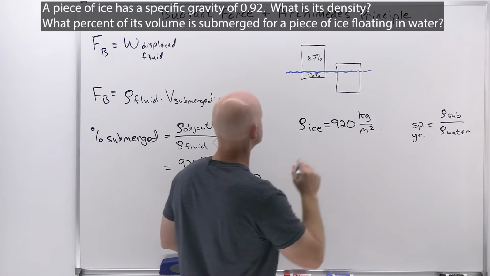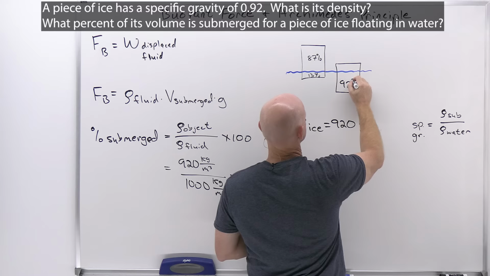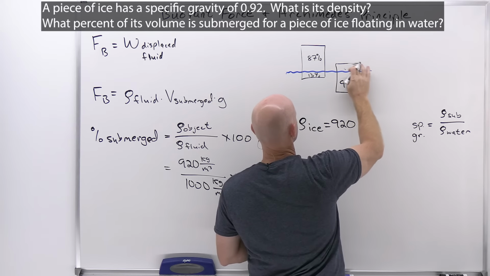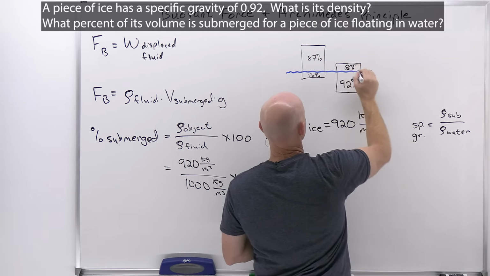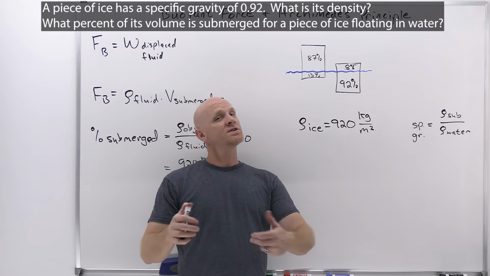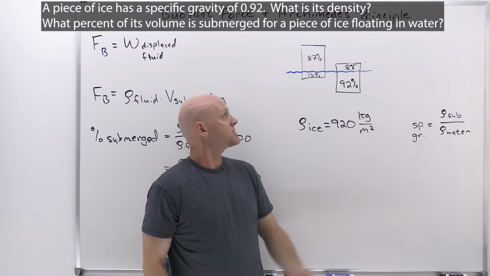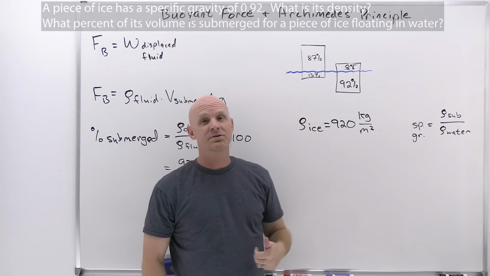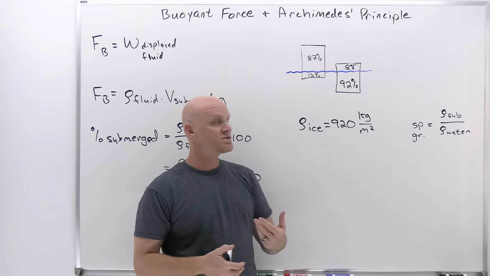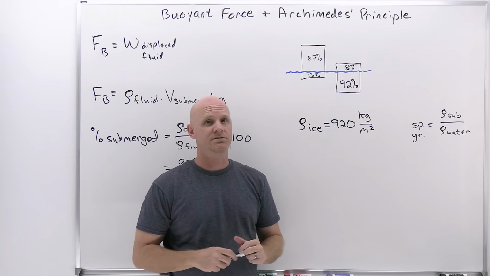is 92% submerged. Only 18%, I'm sorry, I can't add up to 100. How about just 8% above? Cool, so this is why the old phrase, you can only see the tip of the iceberg. And that's true, the tip of the iceberg represents only 8% of the entire iceberg. More than 10 times of what you see above the surface is below the surface.